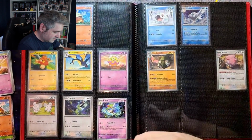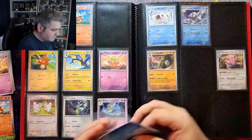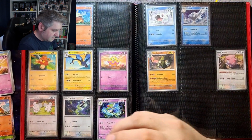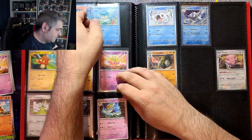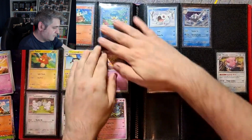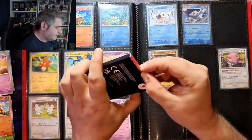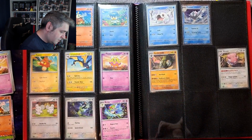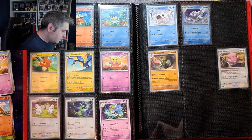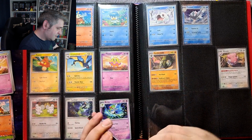So doubling up. We are doing pretty good. I'm going to have a look through all the doubles and see how many of each of those we have so that we know what we're still needing. But nice to finally get Quaxley. I know Quaxley is a lot of people's favourites of the starters. Let's see. So we got 1, 2, 3, 4. We're still missing 2 of the hollows. I think it might just be the hollows we're missing.